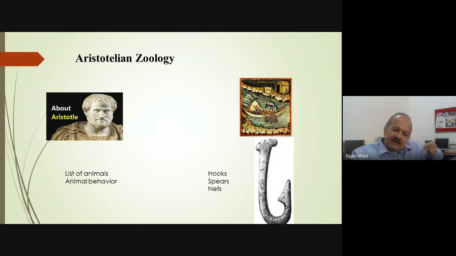Then came Aristotle. He is considered the father of zoology, and he, for the first time, made a list of animals and studied animal behavior. The first zoology that I was talking about was related to conservation. We know nothing about that because it was prehistoric. The languages were not there, but we get references from religious material. Now this Aristotelian zoology was developed by Aristotle, and this is an era dedicated to him and his work. He listed the animals and noted down animal behavior, and somewhat systematic zoology started in this era.